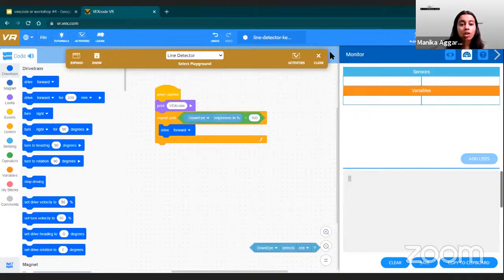Someone said it isn't working. Are you writing your code the exact same way as me? Because it should work. And if there's something specific that's not working, then we can help you after that. What isn't working? Is it not printing to the console? Is the robot not driving forward? The robot isn't moving. Okay, so it should move because my down eye brightness is not less than 100.